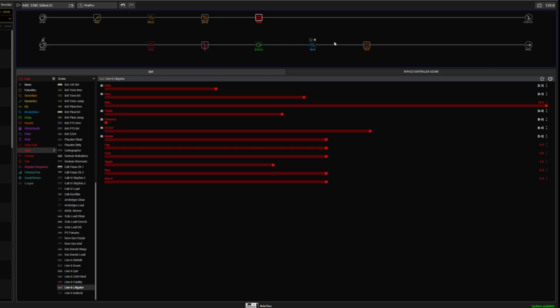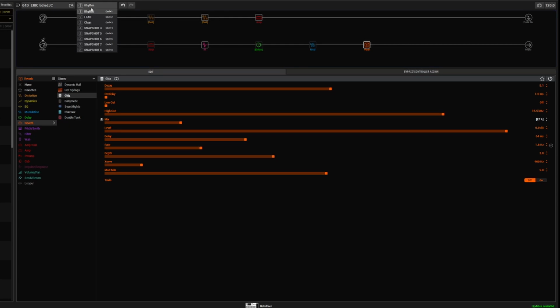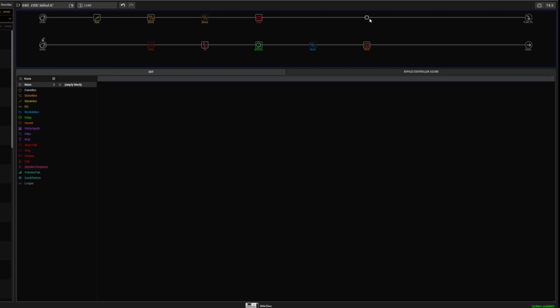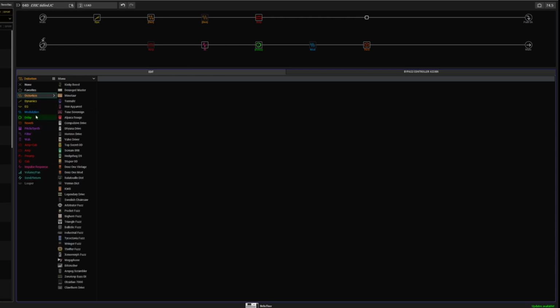But you see, basically we've just got rid of a load of redundancy by copying the blocks that are the same onto different paths and then bypassing different bits when we don't need them. This is kind of a different way to run presets than I used to do. The benefit, however, is that presumably now on this preset I could run, for instance, a polycapo if I wanted to, whereas before I definitely wouldn't have been able to up on this path here, or I guess a polysustain maybe. No, not a polysustain, but we've still got quite a lot of options available here. Maybe less if we go to stereo, but still quite a lot.